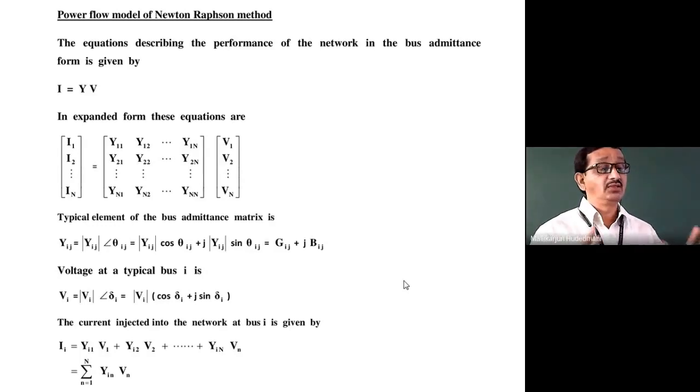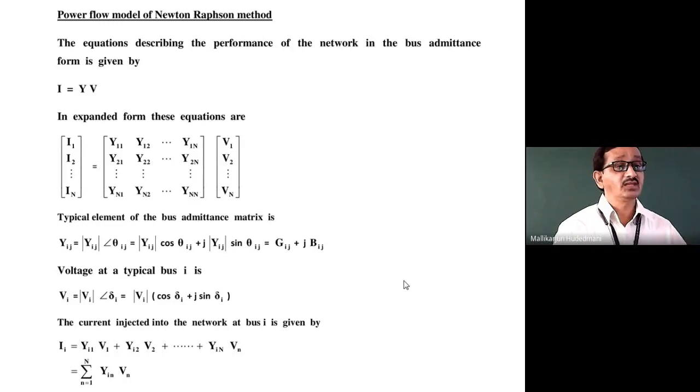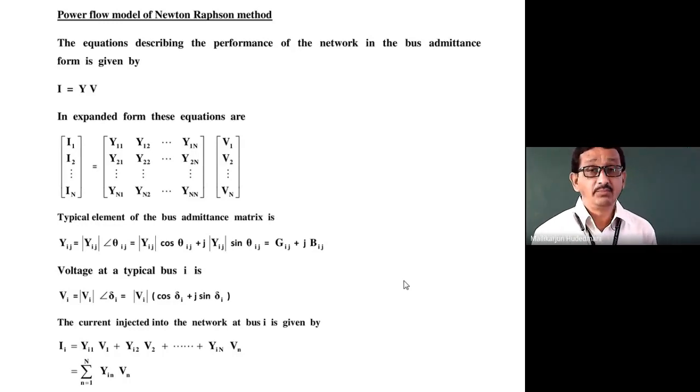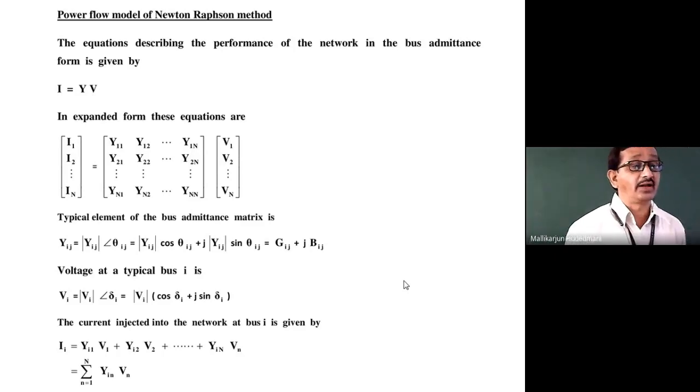So in the current slide, you can see the basic equations which we form as load flow equations are nothing but P and Q calculations. To revise those equations, let us take how admittance and current are one-to-one interconnected. The current at any bus is represented by I equal to Y into V. It is not put in the form of a matrix at first, it is I equal to Y into V.